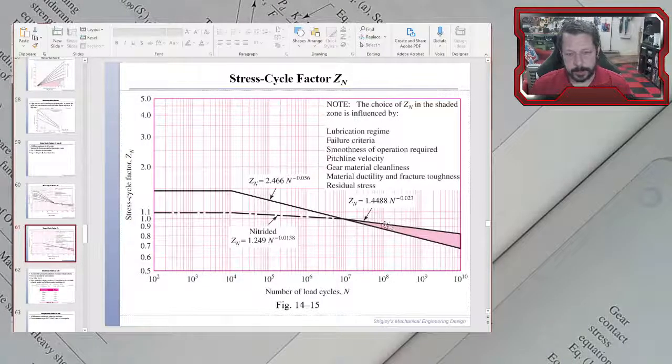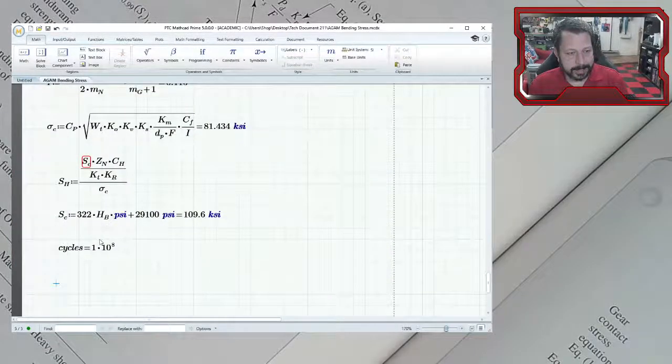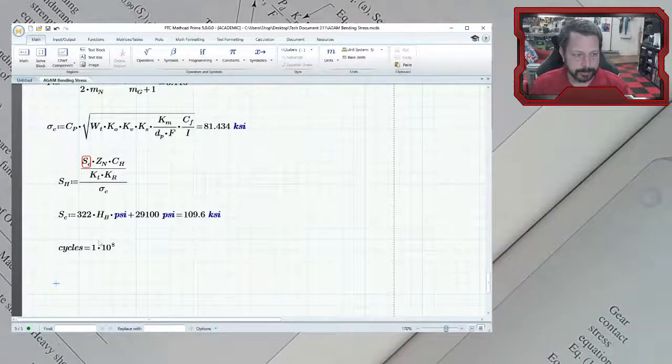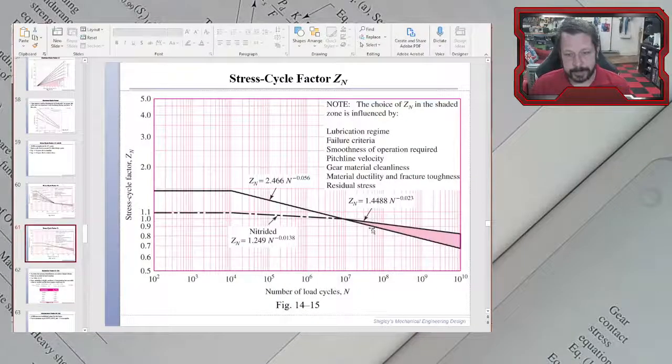But there are two equations. The upper line equation is this one. The lower line equation is over here. So we do have to find where the equation is. But we're going to use the lower one because we're trying to calculate factor of safety. We want to be conservative. And this ZN factor goes in the numerator of the factor of safety equation. So I want the lower estimate here to have a more conservative factor of safety. But there is this range. It's not a very wide range, but there is a range here that it could be in. So if you had a reason to use the less conservative, or maybe take the average, right in the middle, something like that, you could. We're just going to take the lower one because it's going to be the most conservative.